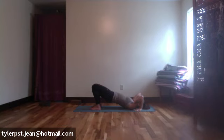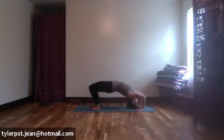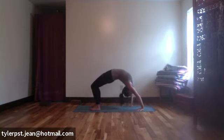This time we're gonna ground the palms by the ears, fingertips facing towards us. First, same shape we did last time, pressing down to lift the hips, the low back, the middle back. You're welcome to stay here or to press down into the palms and rise onto the crown of the head. Keep hugging the elbows towards each other so they don't splay out as you press down to the four corners of the hands and feet to rise into your full wheel pose, Urdhva Dhanurasana.